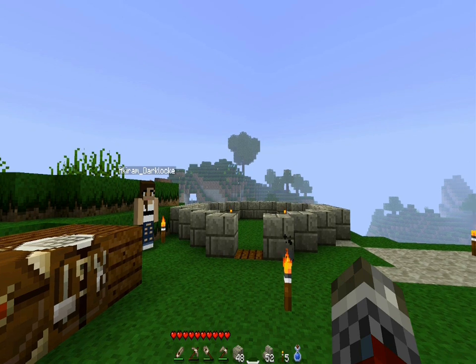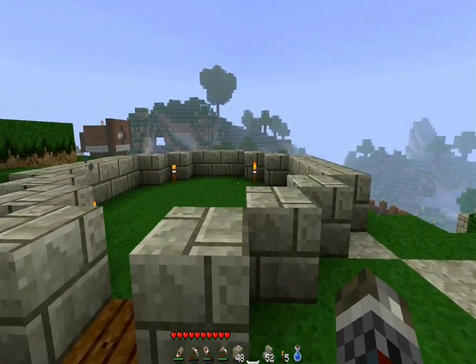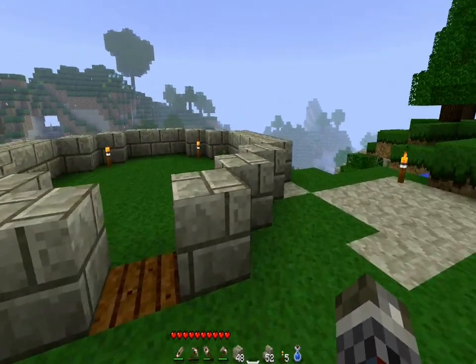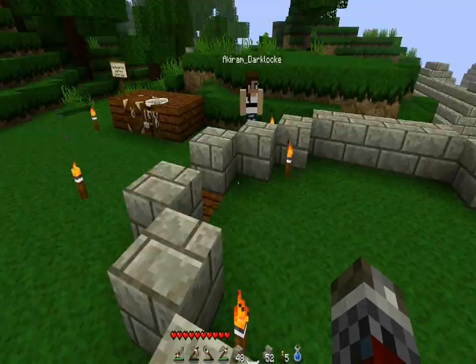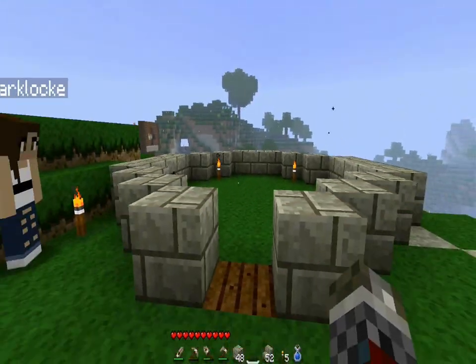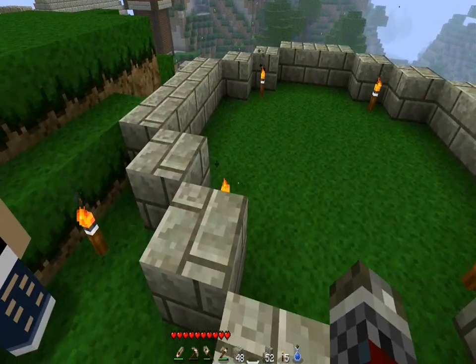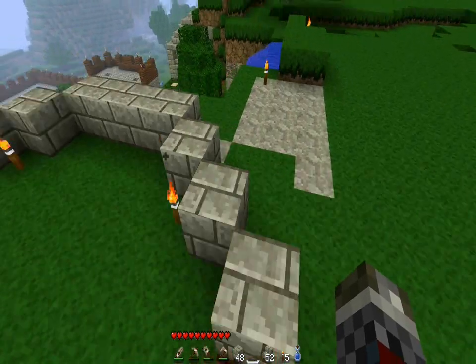This is episode 4 in which we will be building the Maplecourt mill. I already laid out the foundation here, as you can see. It's going to be round. I think that's the best shape for a mill. Well, as round as you can get in Minecraft, really.